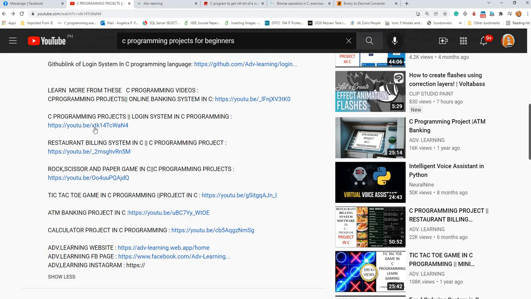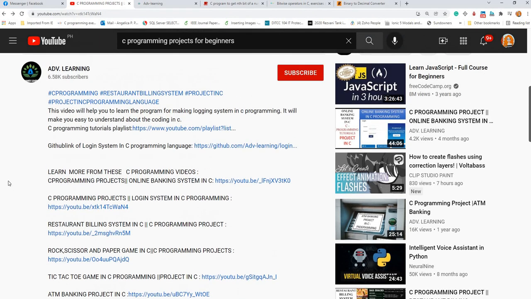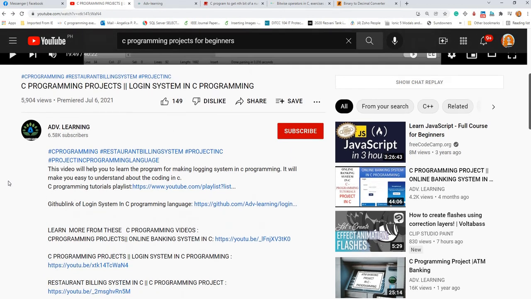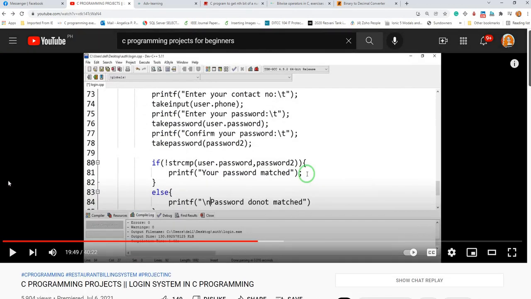Meron siyang restaurant billing system, paper rock and scissor game, tic-tac-toe, ATM banking project, medyo mahaba-haba ito, at calculator. Marami siyang ginawa na pwede nating magamit as reference.